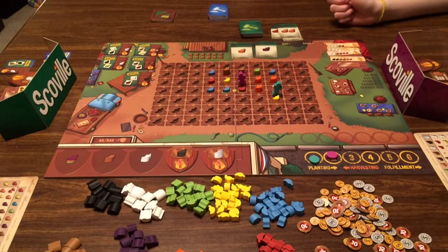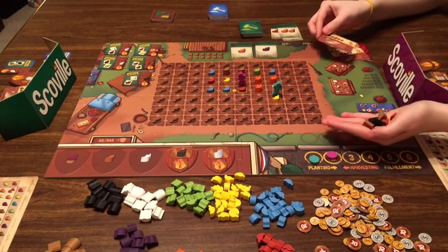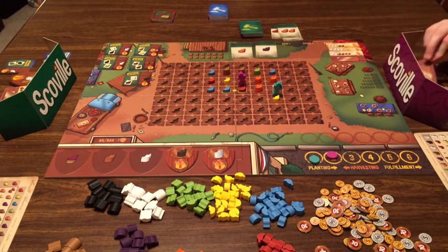Okay, I'm not doing anything in the market, but I am going to make some chili. I'm going to put fire in the bowl for two black, two brown, two red. Wow. How many points is that worth? 16. That's a hot chili.